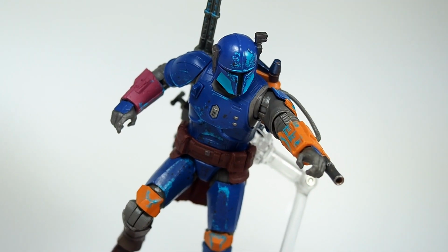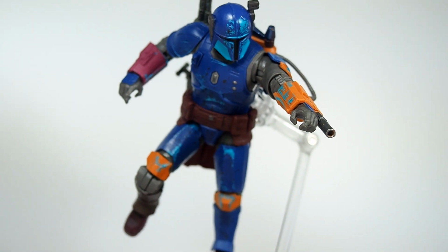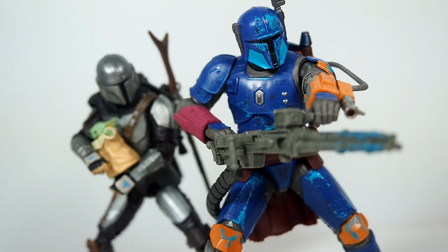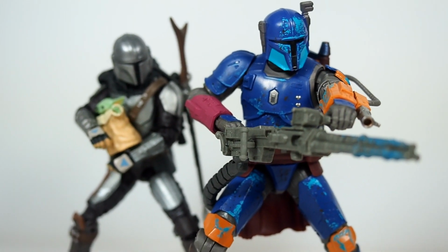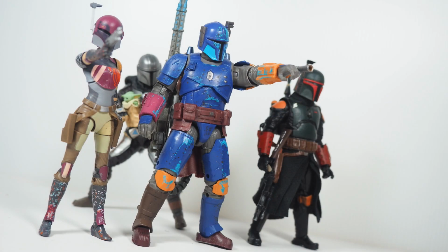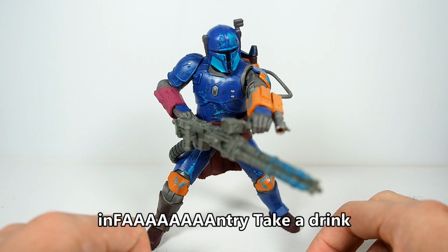Alright, so overall this is a pretty cool figure. I don't remember if this actual character survived in the show. I could be wrong, but I know a lot of them got wiped out. He still is a nice looking figure. If you're like me, starting to collect a lot of Mandalorian figures in general, he's a must-have because he's just so unique, big, and he is heavy infantry, and awesome looking.